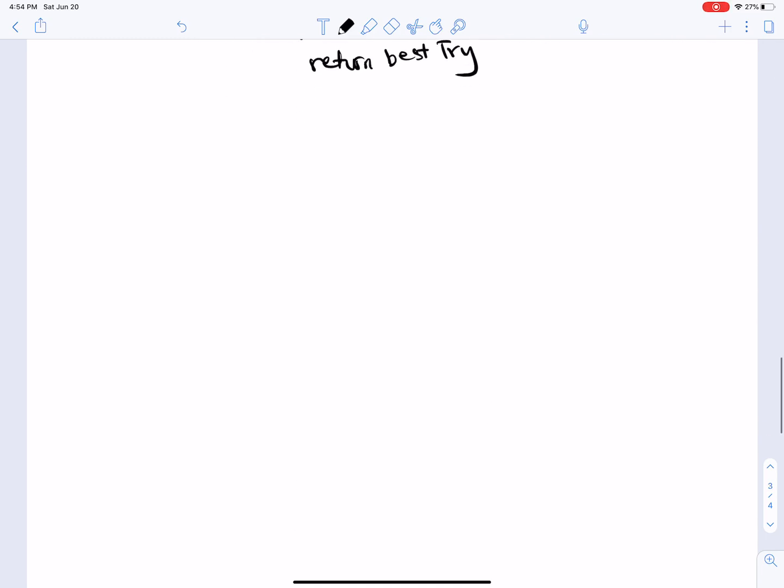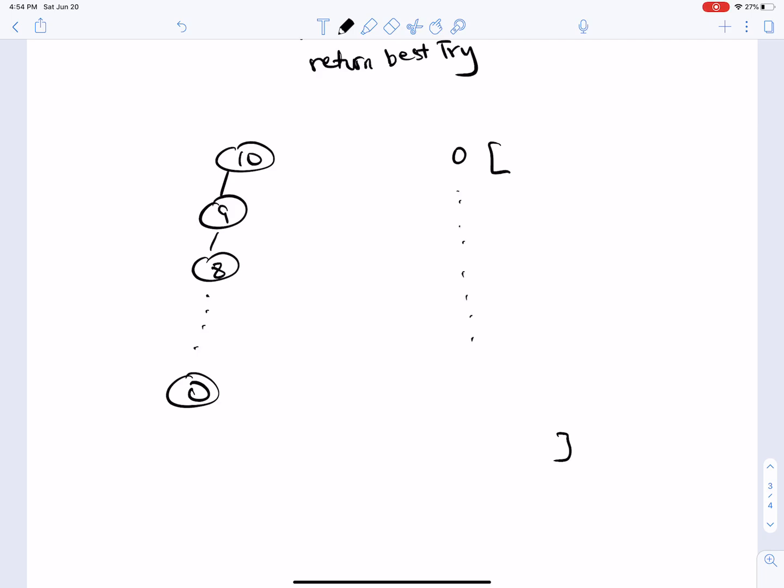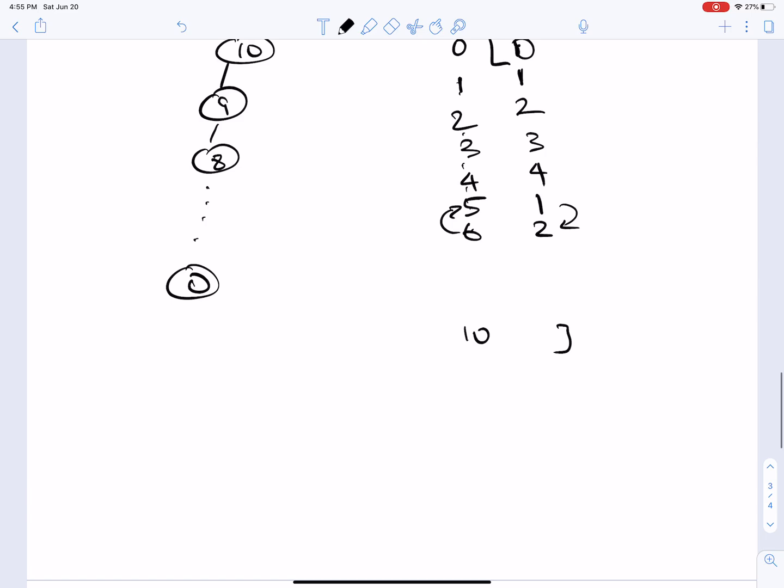So now what this execution does for a value like 10, it would go down, and then when it hits 0, it'll take 0. And then 1 would take 1, 2 would take 2, 3 take 3, 4 take 4, 5 would take 1. Now 6 would go to 5, it would take 1, and then add 1 to it because we added a penny. Now 7 will go to 6, we'll take 2, and then add a penny. 8 will go down to 7, it'll see 3, and then add a penny. 9 will go down to 8, it'll see 4, and then add a penny.